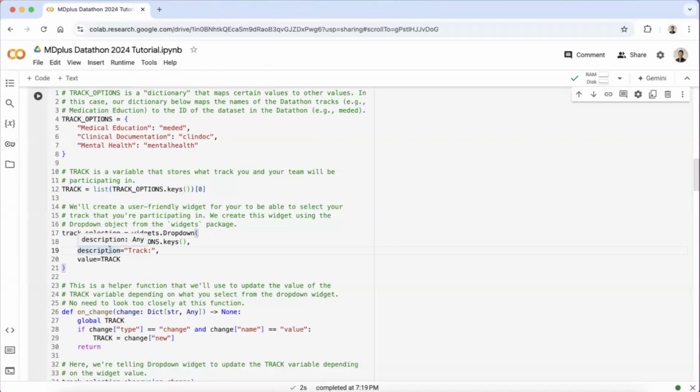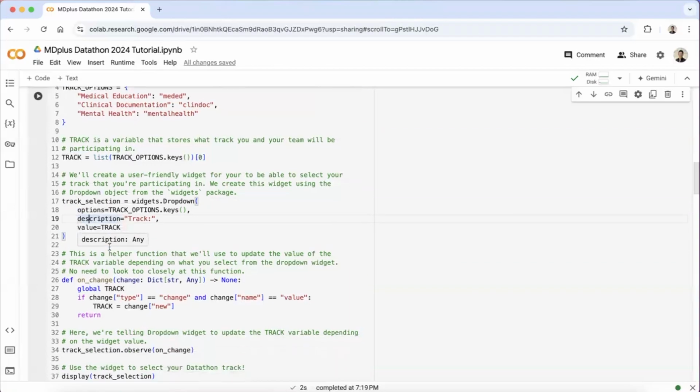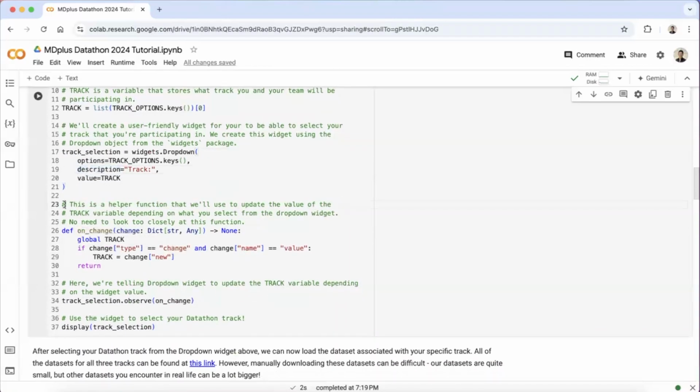What's intuitive for you may not always be intuitive for other people. Okay. This is a helper function. What this is exactly doing truly does not matter for this, right? But I think it is worth noting what a function is, because it's the first time we've seen it, right?